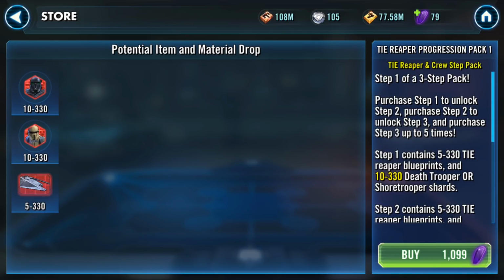The first pack, and you can only buy it once, will more than likely net you 5 of the TIE Reaper, but you can get 5 to 330. Realistically, you'll get 5 to 7, and you'll get 10 to 330 of either the Death Trooper or the Shore Trooper. So one or the other.